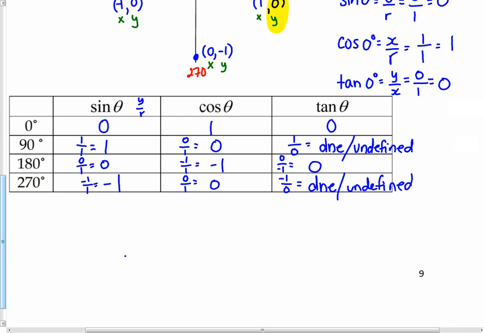Okay. So that's going to be really important when you're trying to actually find the ratios of those angles. You can type them in your calculator, yes. However, when we have to go backwards, when you're given the ratio and you have to figure out the angle, it's not as simple as just typing in your calculator. We're going to have to use that concept of y over r, x over r, or y over x. Okay? All right, so the homework for this assignment, it actually is finished here.